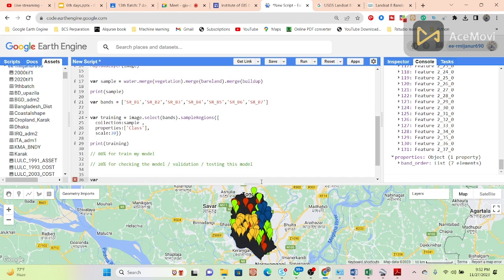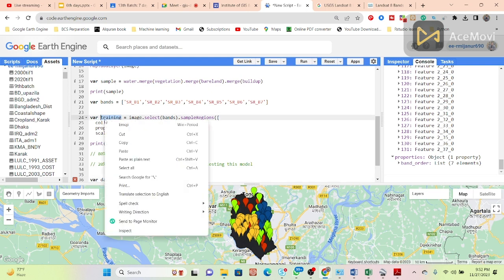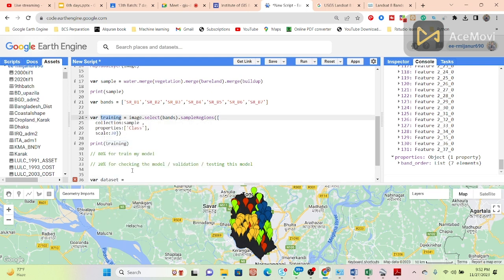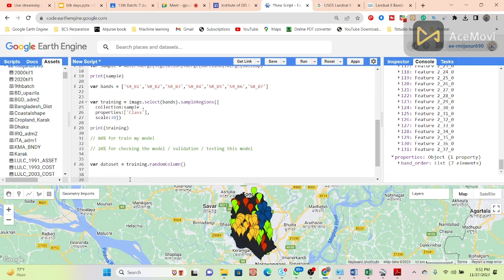Suppose I name the variable data set, and the full data set is stored in this variable, but now I need to distribute it randomly. So paste this variable here and use the function randomColumn. Basically this distributes the data set randomly and stores it in this variable, data set.